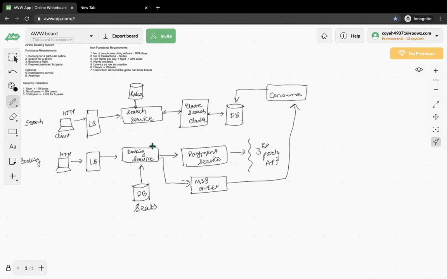Can we do an example, like what is the information being stored in the database for search and what is the information being stored in the database for booking? Yeah, sure. Ideally, it's the same data. Sorry, I was confused a bit there. It's the same table. If it's the same data, then do you need this message queue, or you don't need it? No, I don't require it. This messaging queue might be used for some other notification service or analytics or whatever we want to do with it. Okay, I'll just erase it. Sorry for the confusion. No problem. Okay.